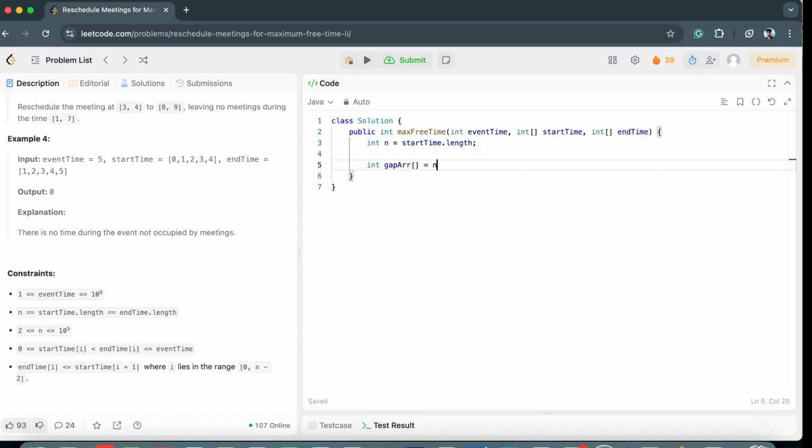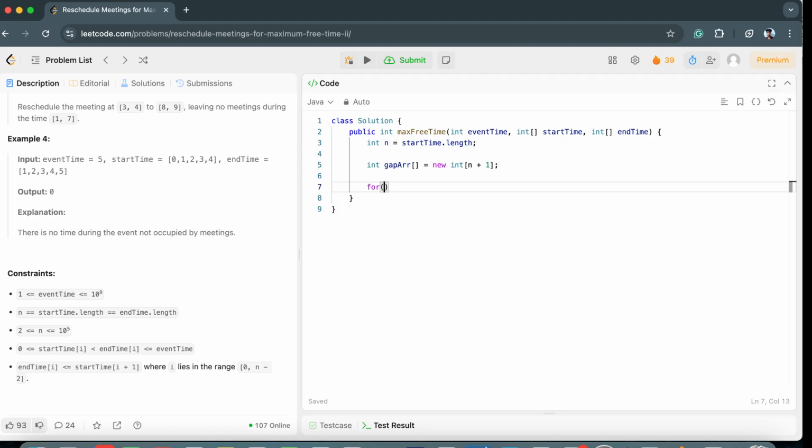The gap array will have a length of n plus 1, because if we are trying to shift any particular event, let us suppose q1, I am considering gap 0 as well as gap 1. And this will happen for the last index as well. So obviously there is one extra space for the gaps between all of these. If there are 5 events that we have, then there are 6 gaps. So those 6 gaps are something we have to consider. That is the idea.